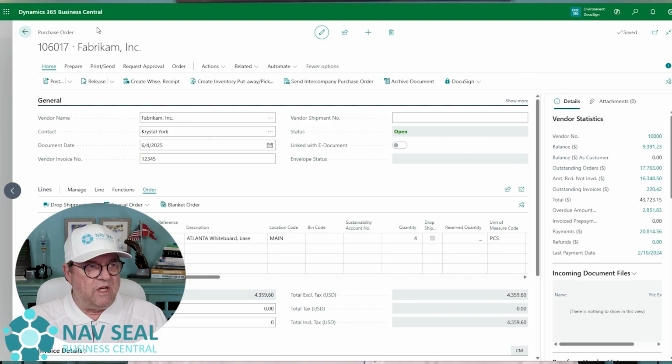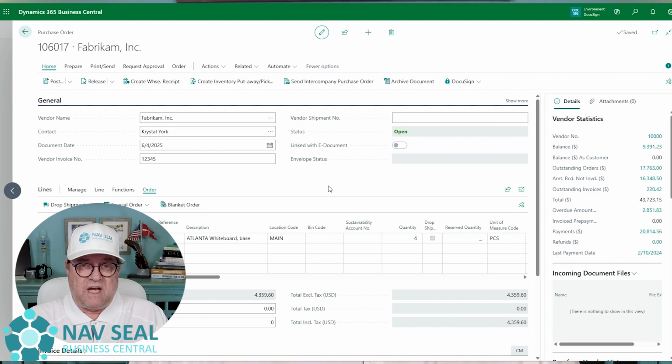So we are back on a purchase order. Now the scenario is, we have talked with the vendor, they have found that Atlanta whiteboard and they're ready to ship that to the customer. They have all the information because we put it on our documentation or in an email to the vendor, so they know where to ship this.